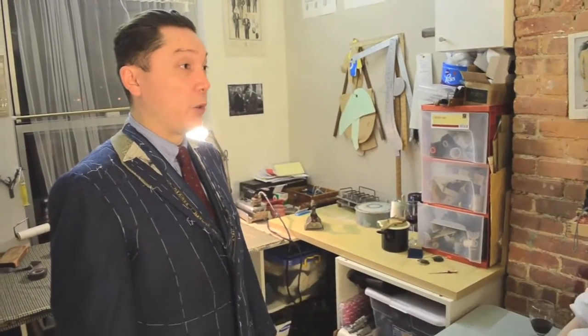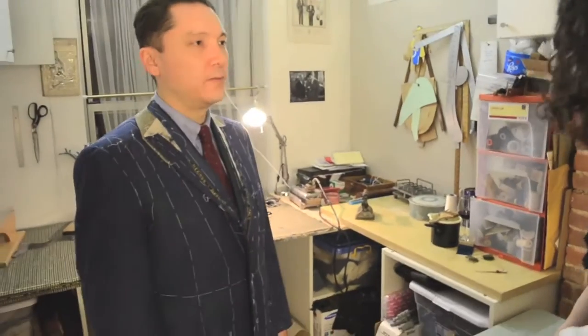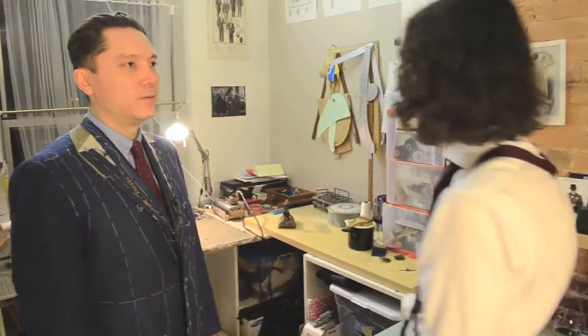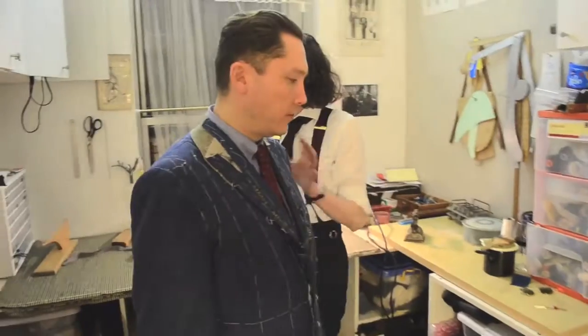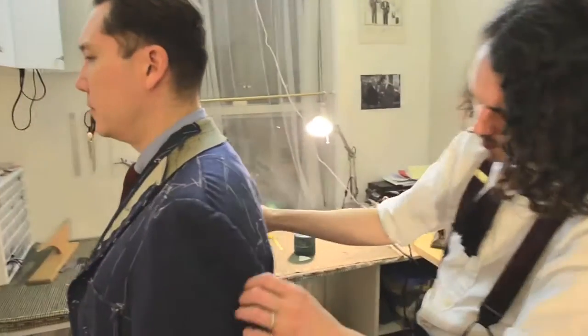It's easier to whittle away the cloth than to put it on. Yeah. And plus it's easier to see it as well. If something's very tight, it's hard to see where it's tight. But if you just make it a little looser, I can see it here.